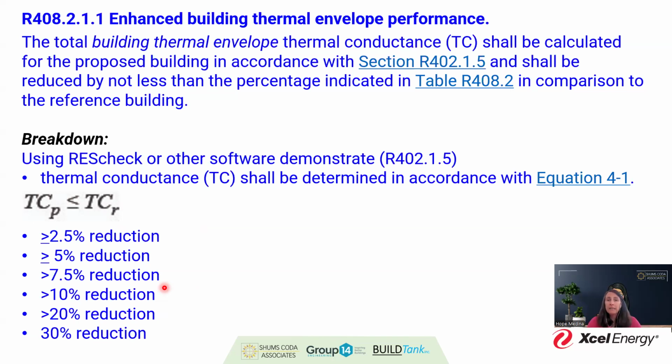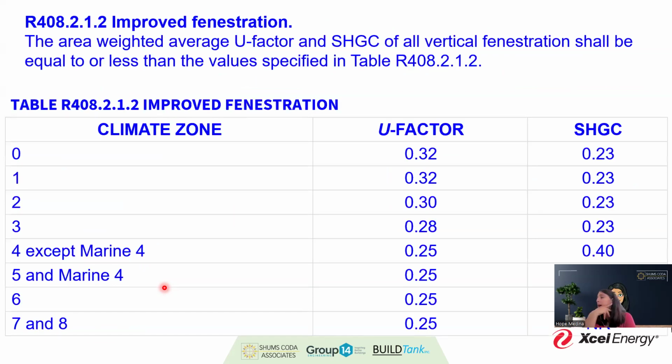Now, the other thing is this also refers to R402.1.5. That is the section that governs the building component performance alternative option, which is where REScheck resides. So understand there is a correlation between this option of the additional efficiency packages and that particular compliance path. I hope that helps, Aaron. Does that help?